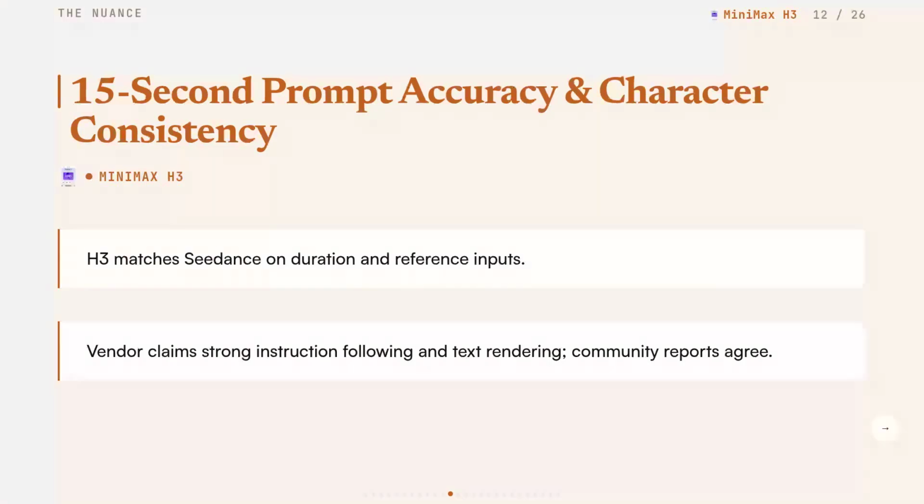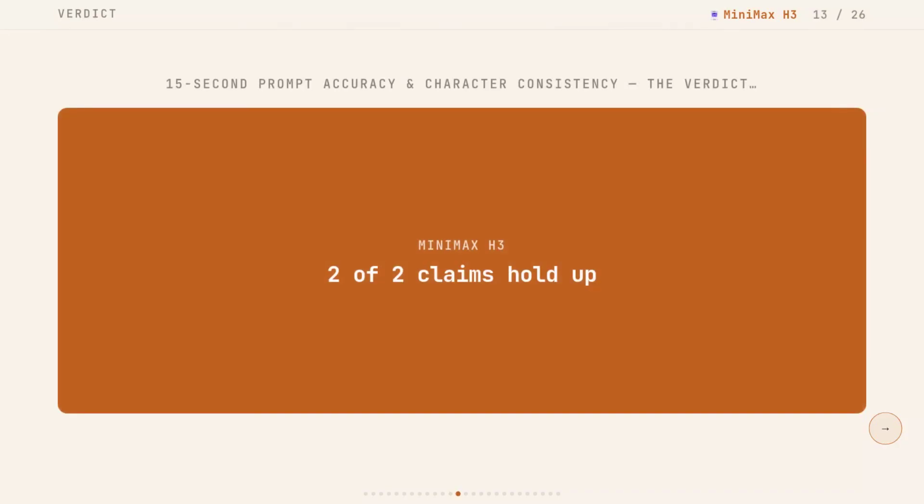Take the 8.5 versus 7.5 as a signal, not a hard number. Though H3's native 2K resolution does give it a structural consistency advantage, because you're starting with more pixels to work with. Charge partially dismissed. The consistency claim holds directionally, with H3 scoring higher across multiple reviews, even though an independent benchmark doesn't exist yet. 3 of 3 charges holding up, though this one's the softest of the 3.